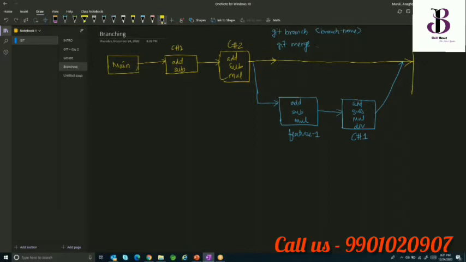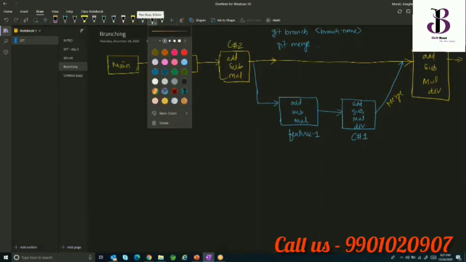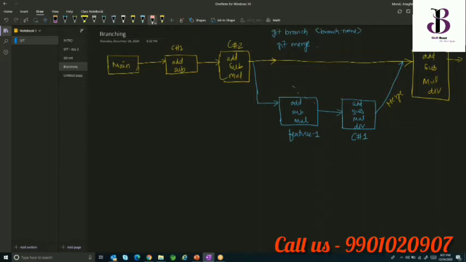So now this branch will have add, subtract, multiply, divide. And typically what happens is, once you merge, this will be of no use. So if you are not committing to this branch, you can delete it after merging. You can choose to delete it, right? So this is the main function of branch, or this is how branching works.